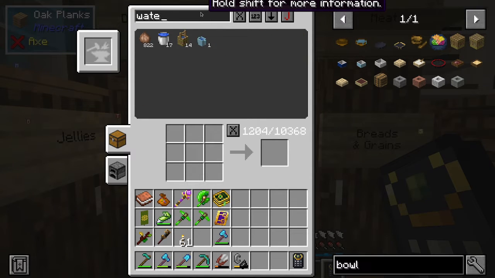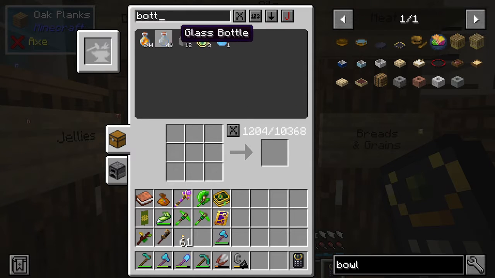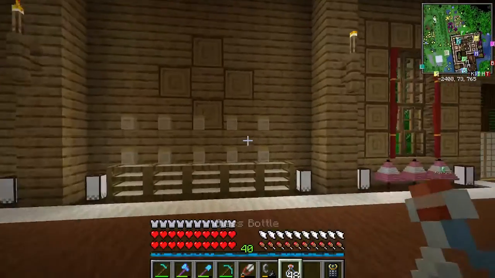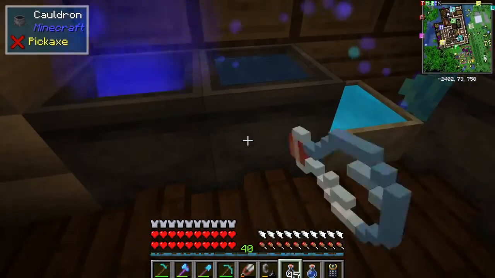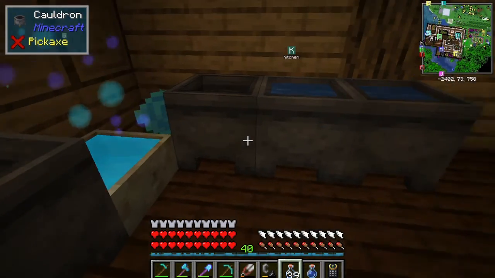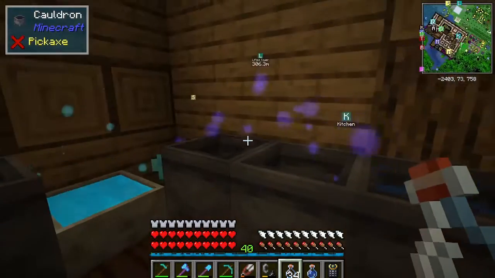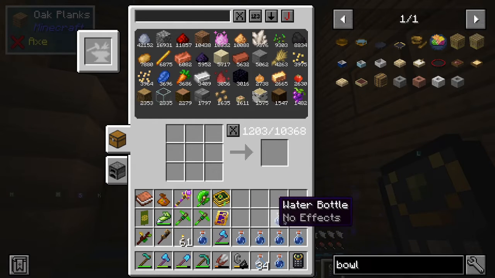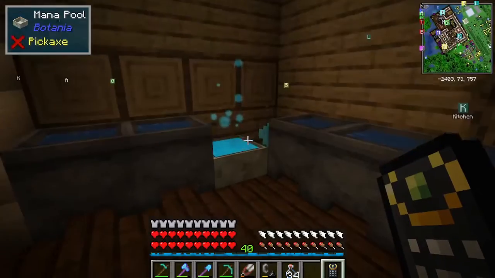To check a couple of things. We are going to start by making water bottles because we need water bottles. So let's go fill some water. There we go. Plenty. Alrighty, we'll stash these. So that I can use the portable crafting grid.